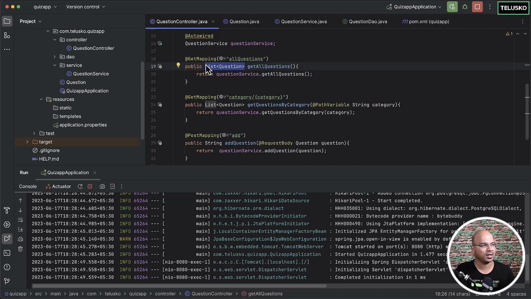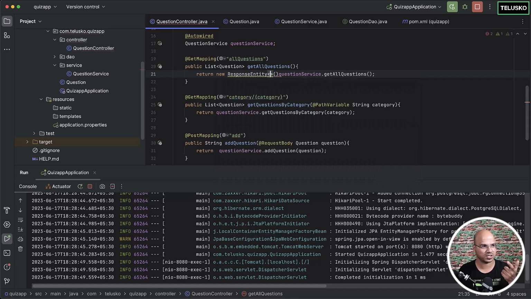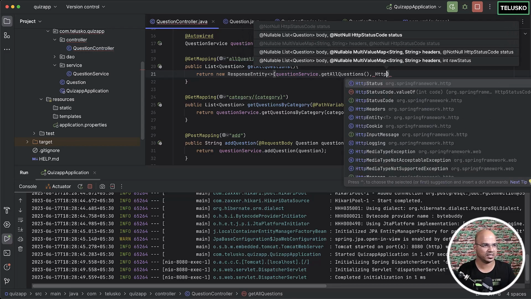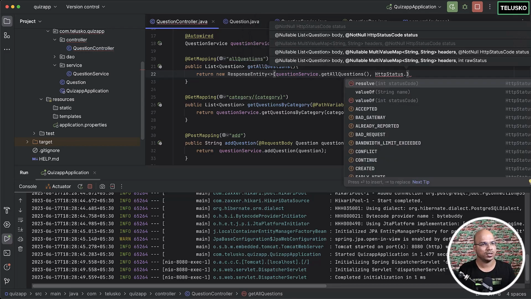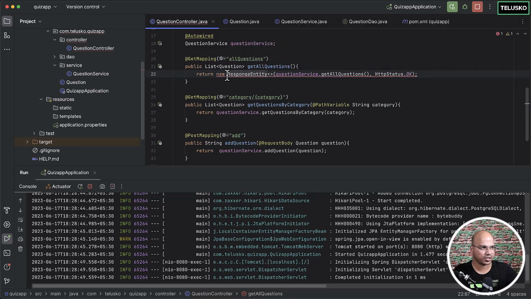So instead of returning a list of questions, what you can do is create a new object here, which is of ResponseEntity, because that's what you're returning now, a response in the format of an entity. Now it will have 2 parameters basically. The first one is the actual data which you want to return. And the second one is the status code. So in this case, when you are fetching data, I can say HttpStatus dot. You don't have to remember the numbers. You can simply say OK. So in the constructor of ResponseEntity, you're passing 2 things, the data and the status code.